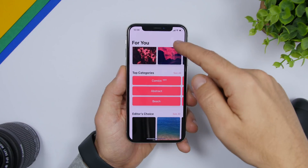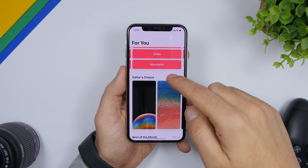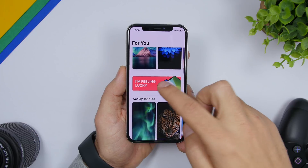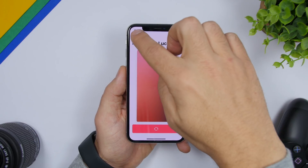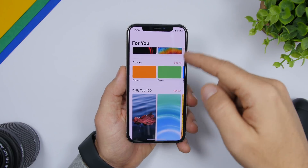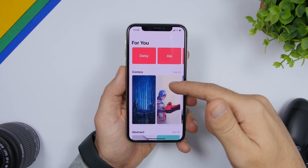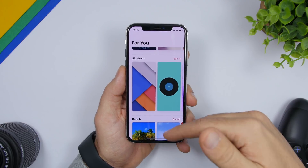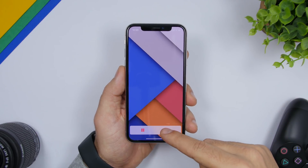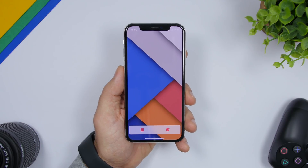You have favorites of the week, categories, and you can tap 'See All' to see all wallpapers. There's also editor's choice, best of the month, and if you tap 'I'm Feeling Lucky' it shows you a random wallpaper. You'll also have the top 100 hot wallpapers and you can search by colors. To download a wallpaper, just tap on it, tap the little arrow, and it's saved on your device.